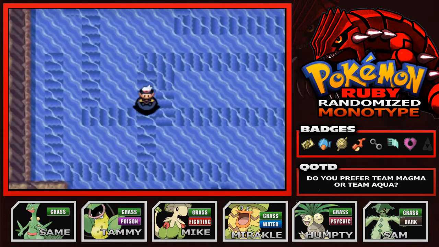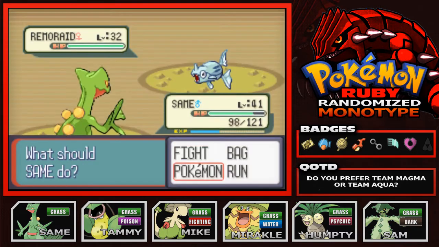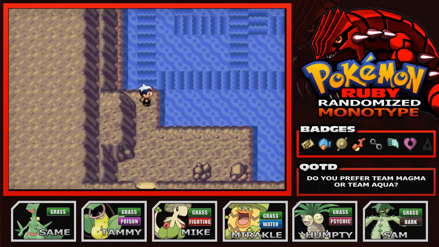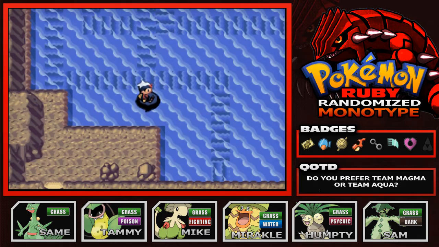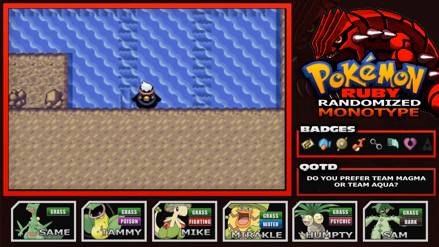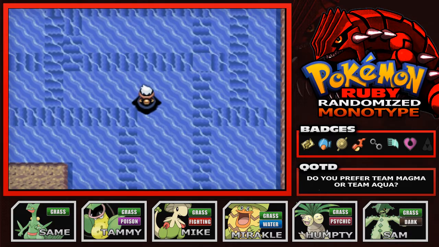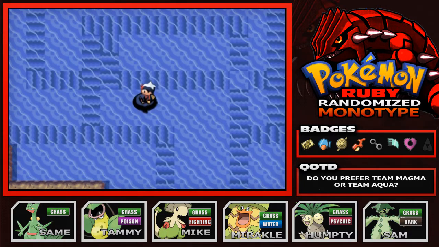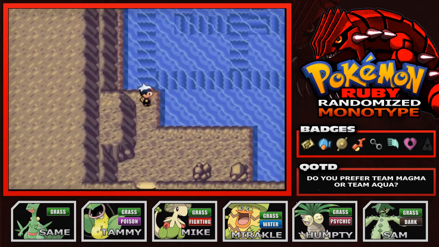Okay, I think we need to go up. Or not! Of course. All I did was turn, and that shit happened. Okay. Up. It's like perception, I can't even tell. Maybe we need to go up? Nope. Of course.